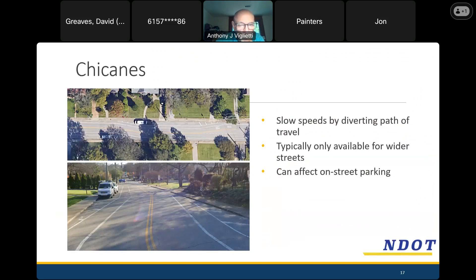Another treatment more suited to really wide roads is chicanes. If anyone's driven on Fairfax over in the Hillsboro neighborhood — that's the street shown here — essentially we take the centerline of a road and zigzag it back and forth. Similar to how bulb-outs work, if a car has to make tight turns, it can't go as fast. The main downside is it can affect the amount of on-street parking available — when you're zigging one way you can't park there, and same when zagging back. Similar to the narrowing, I don't know if we have enough pavement on Haysboro for this to be a great option.